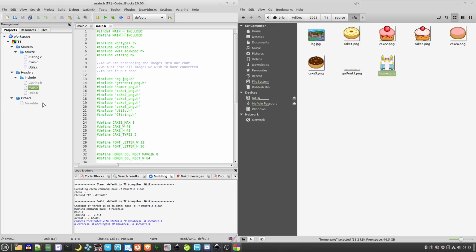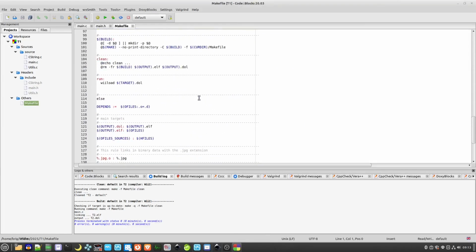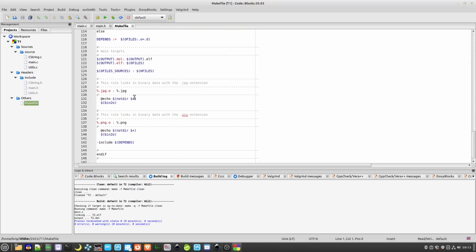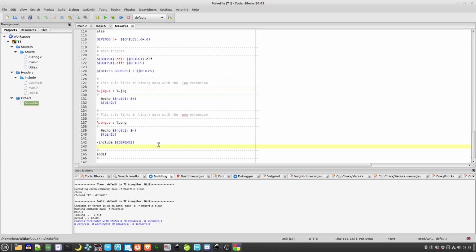So the make file for GRRLIB includes these lines at the bottom here, which is why we're using their make file and not the normal DevKitPro one. It has these two lines in it.